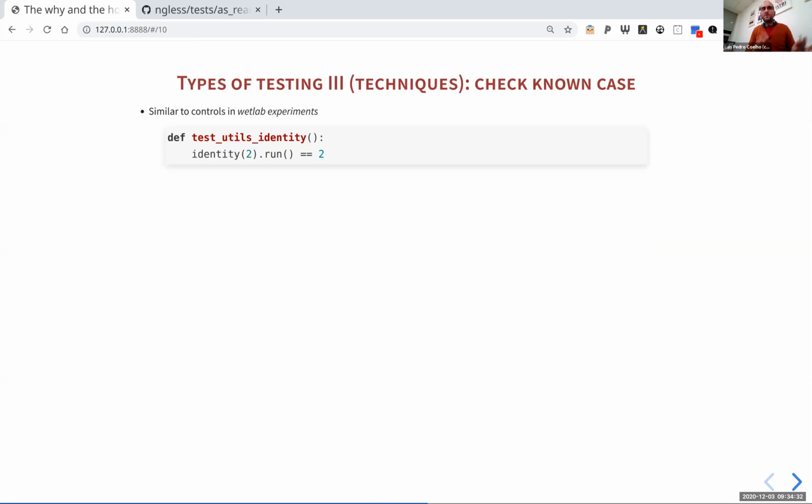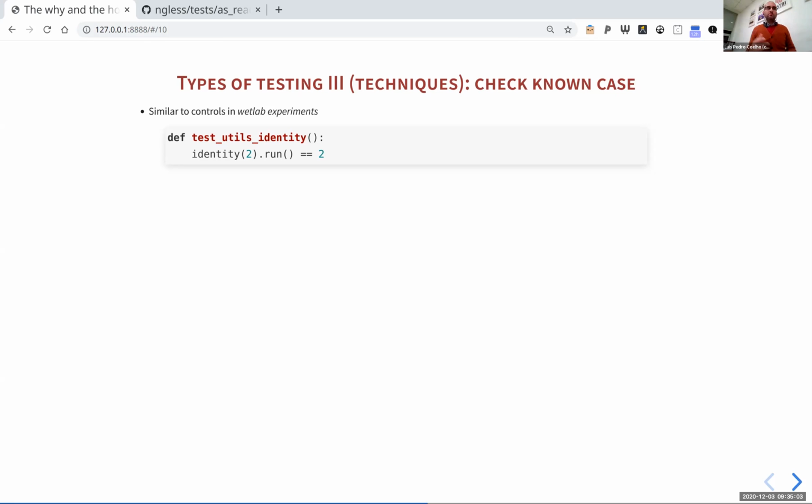So the final division that I want to talk about is, we've talked about what level you're testing, and now, how do you test, so just some basic techniques of testing. The first one is kind of the equivalent to doing controls in a wet lab experiment, where you have a positive control and a negative control, and you know what you want to see for those.